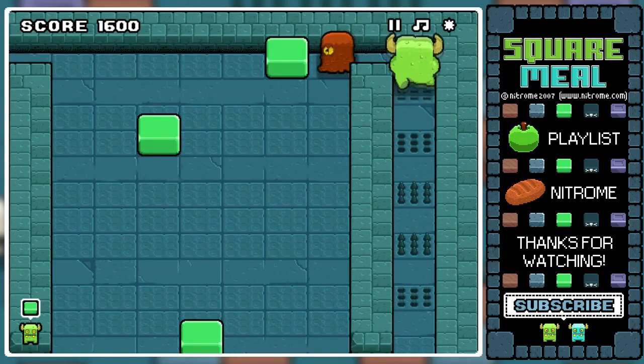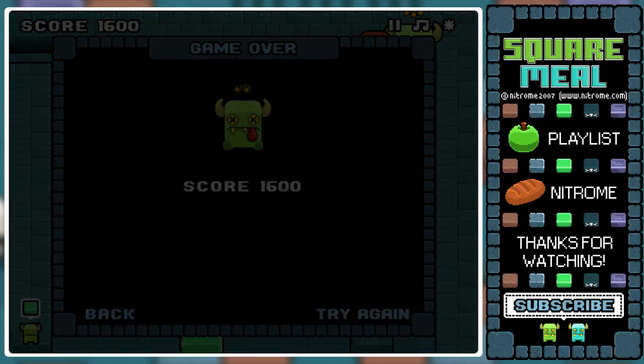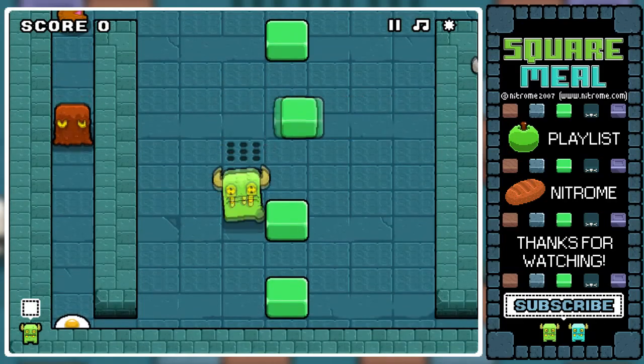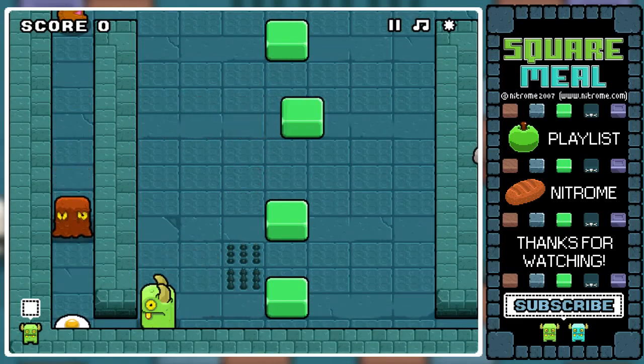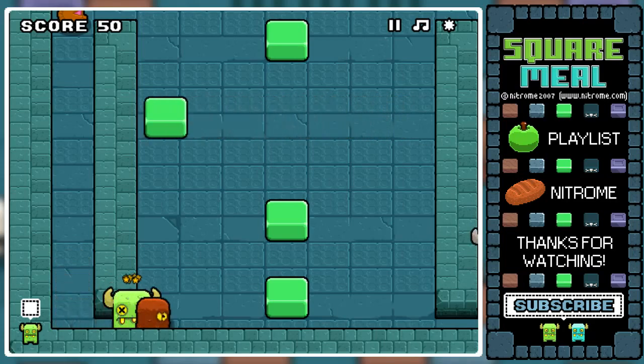I'm lurking. I'm in a really bad spot. And I'm dead. Why did I do that? This level is a little bit brutal. Let's go for the food items first. I reckon that's a better idea. And hopefully you don't turn on me. You did!